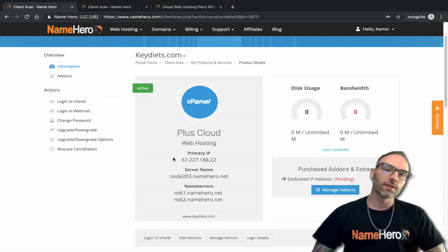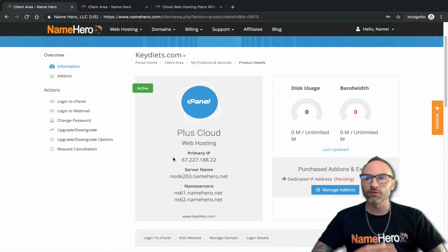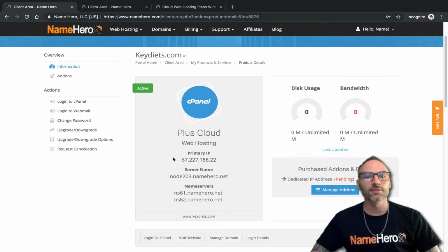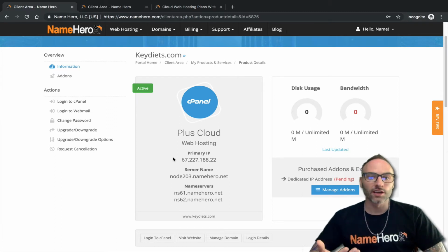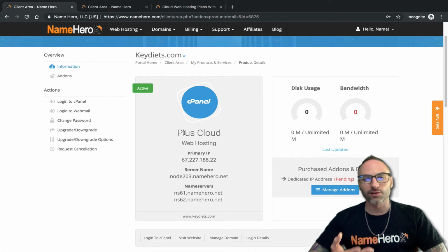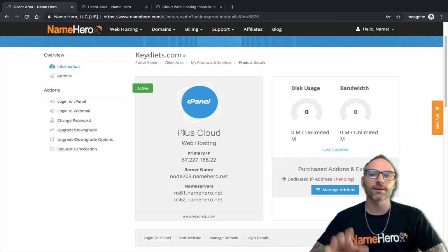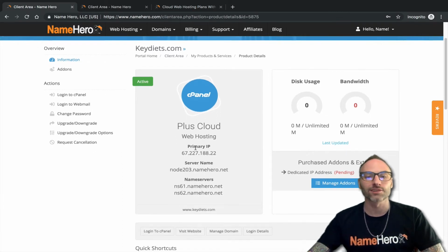Now, when you do this, there is a period called DNS propagation, and it takes anywhere from a couple hours to maybe even a full 24 hours. That's because your domain's got to connect to the hosting account, and this has got to update across the internet. So most of the time, an hour, 2 hours, you're good. Sometimes it can take up to 24 hours, especially for our international customers out there. If you're in North America, it's normally pretty quick, but if you're international, sometimes it takes longer because it's dependent on your ISP, your internet service provider. So if your website's not showing up as soon as you do that, don't fear, but you can always ask our support team for help, but that's just completely normal.